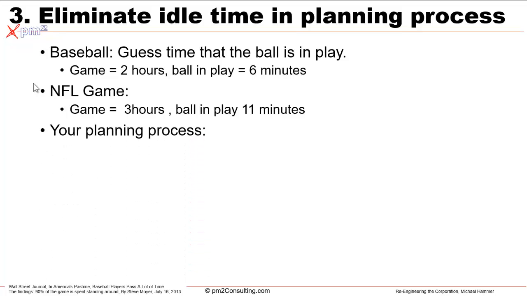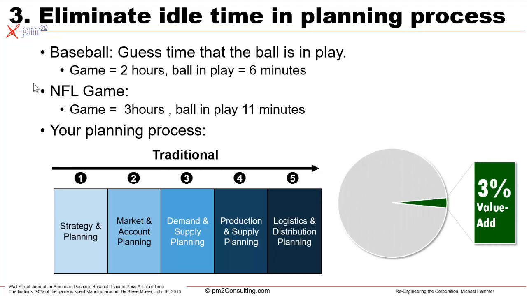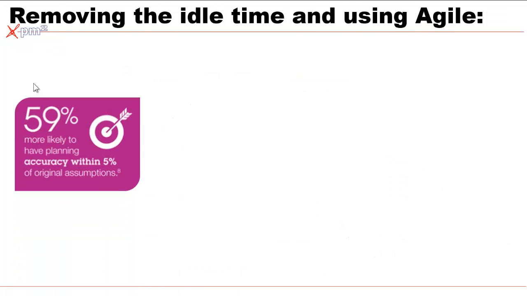So let's go back to the core topic here, the planning process. Remember what we looked at, the traditional inch-wide, mile-deep process done in sequence? Michael Hammer says, guess what? We have about a 3% value added. In other words, of those 25,000 man-hours it takes per $1 billion, only about 3% of that time is actually helping drive value by building the plan. Huge opportunities if we can simplify.